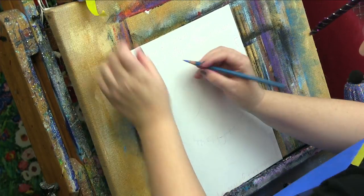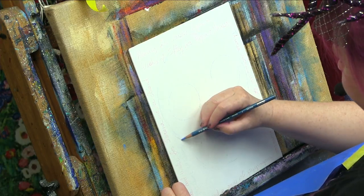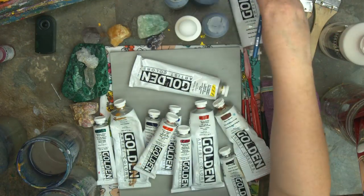My low-tack tape here, which you guys can just use masking tape. So once I have this light outline here that I'm going to be using to make my little skull, I can start putting in my background. And my background is super fun and super easy. You guys will be so surprised.